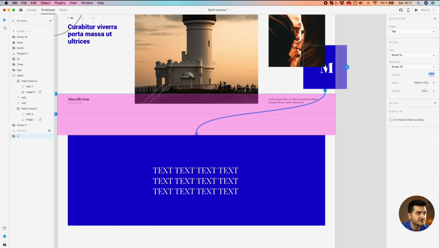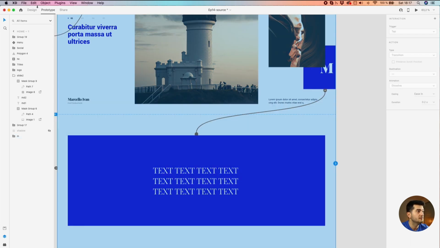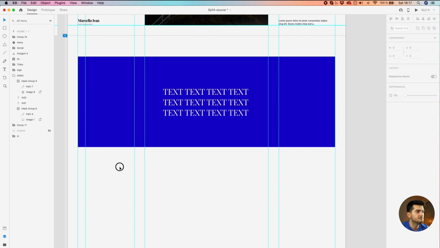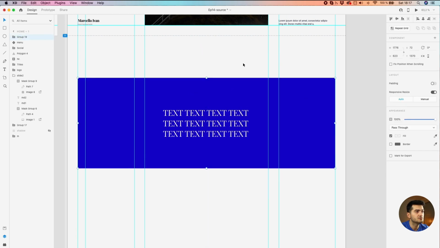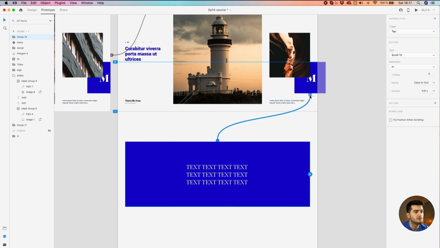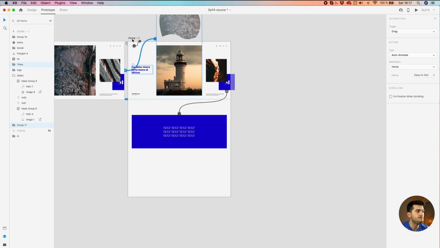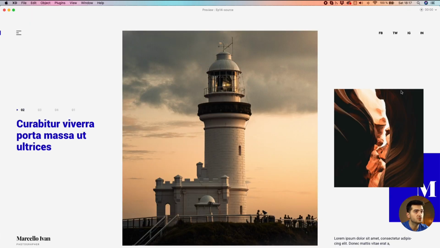Let's put the offset back. Or maybe just drag it even lower, and increase the offset. We want to have it right in the middle of our display, or right in the middle of our artboard.